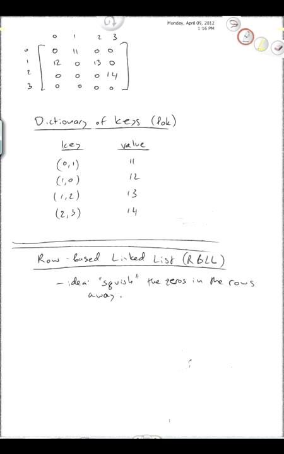Consider this example matrix at the top here. It has 4 rows, so rows 0, 1, 2, and 3. Let's think about what happens when we squish things. Think about squishing row 0.